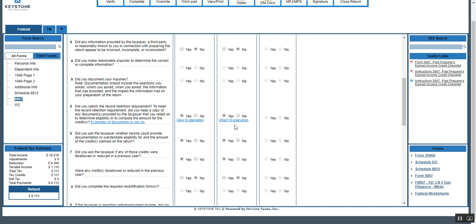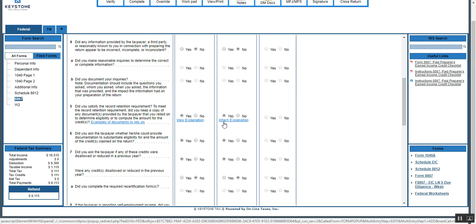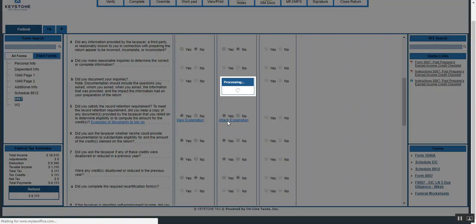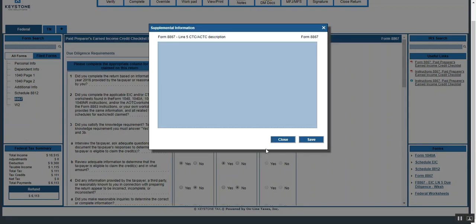Then the next one we're going to do is for the child tax credit. And that has to be either the child's social security card, a birth certificate, insurance card, something just showing that you do have custody of that child. That's what the child tax credit is for. So we're going to put an explanation in this as well. Any type of documentation they provide, everything that they provide, we're going to put it here. Usually it's a birth certificate and a social security card, so we're going to type that in here. You can just do SSC for social security card and click save.